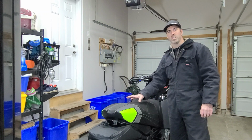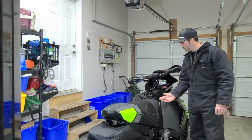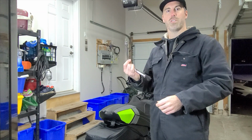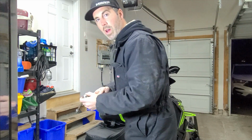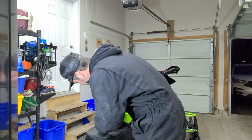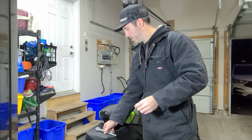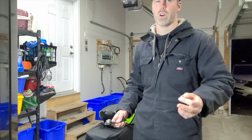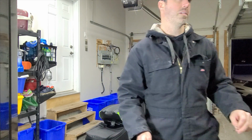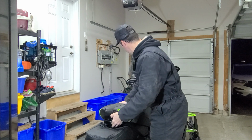First thing I do is remove the seat, because you're going to need to take this plastic piece off here and it kind of tucks under the seat, so we're going to have to remove the seat. You're going to need a hex T30 for the seat, so go ahead and take that off. Get yourself a little bowl or somewhere to put all these nuts and bolts. So obviously you don't want to lose them, because if you have to go to Cat to buy these, I'm sure they're way overpriced. Alright, so once that's off, just pretty much lift.